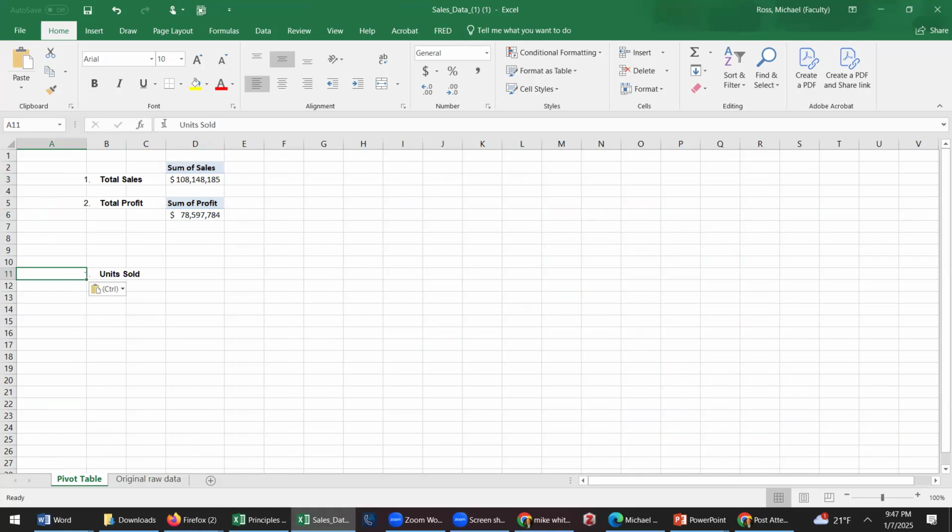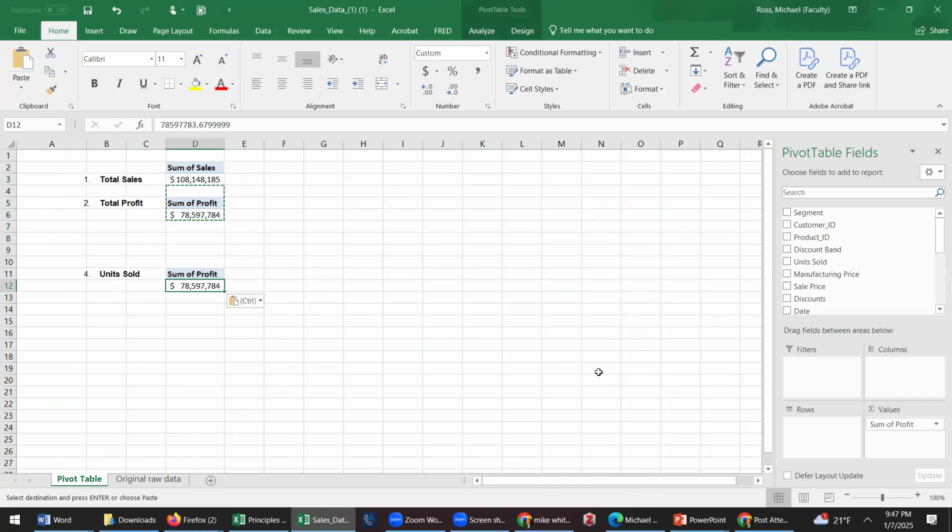All right, so number four, units sold. I'm going to copy this. Now, one thing we have to recognize is that while the measurement up here was in dollars, I don't measure units in dollars.